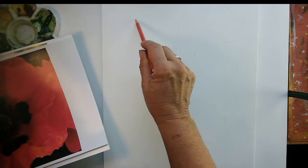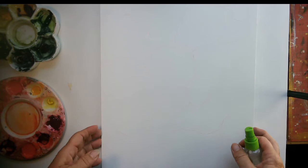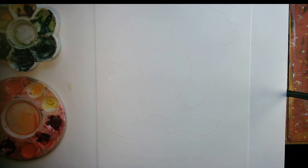So a trusty thing to have about your person is a sprayer. Because this is going to be completely wet in wet, I'm going to spray this piece of paper, and it might bring up the pigment a bit. And I want it to be really quite damp. The other ones, not so much, but this particular painting will be very wet in wet. And of course I need some kitchen towel.